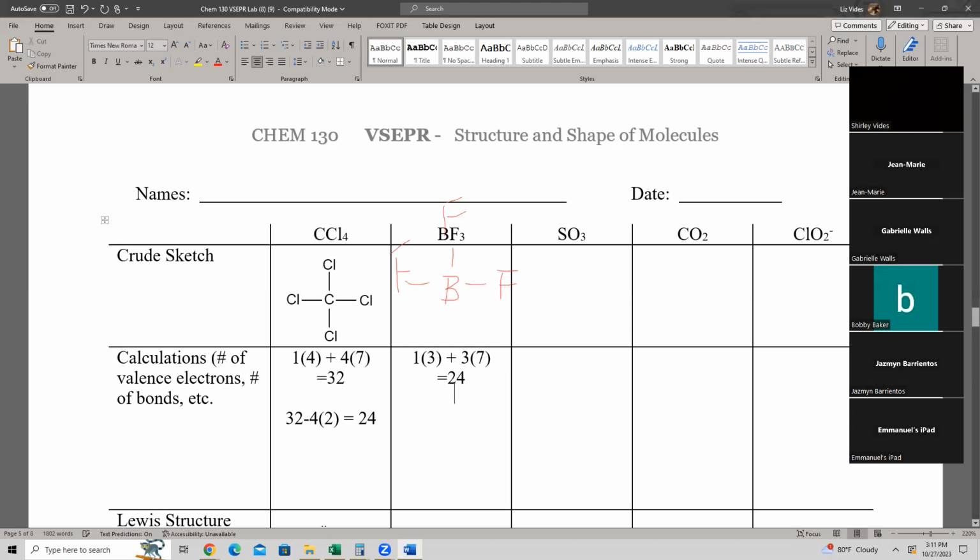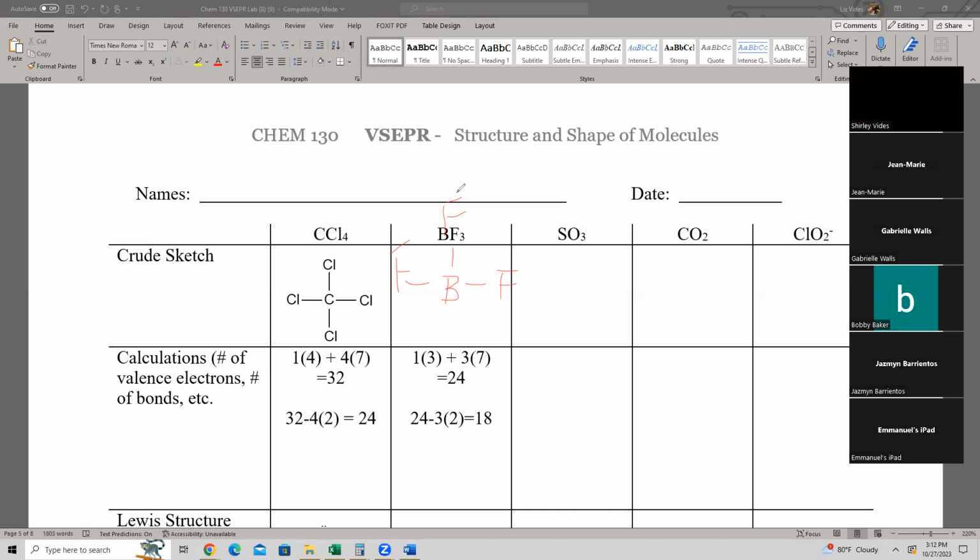Okay, so like I said, from there, we know that 24, we can subtract 3 times 2, which is 6, which gives us 18, right? 18 electrons. And 18 electrons is pretty good. I'm not going to redraw the Lewis structure. I'm just going to put the valence electrons on the one that I had before, just to save time. But you guys can go ahead and do what you need to do, okay?